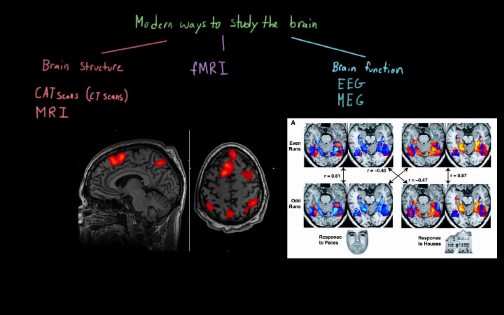The idea behind this is that neurons that are firing a lot, so neurons that are working hard at any given moment, require more oxygen than neurons that aren't really active. And so by measuring the relative amounts of oxygenated to deoxygenated blood in the brain, we can get an idea of what parts of the brain are active, of what parts of the brain we're using to do a certain task.